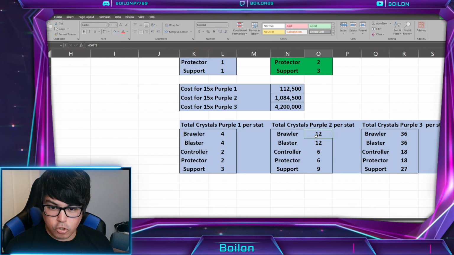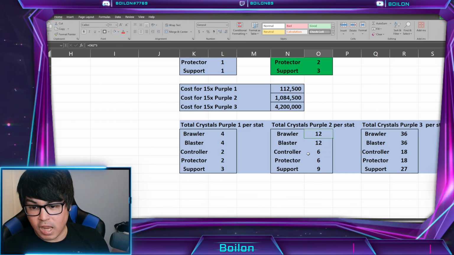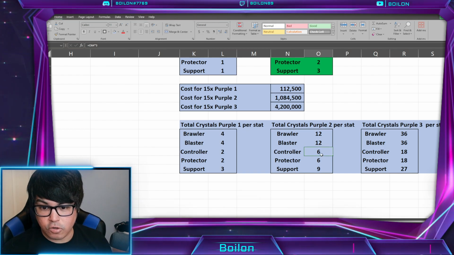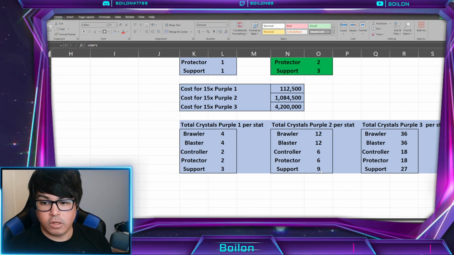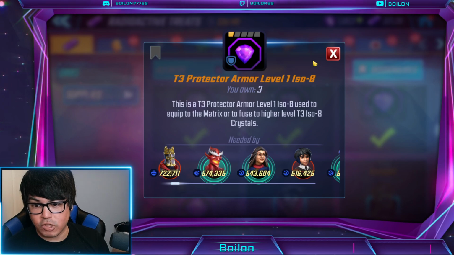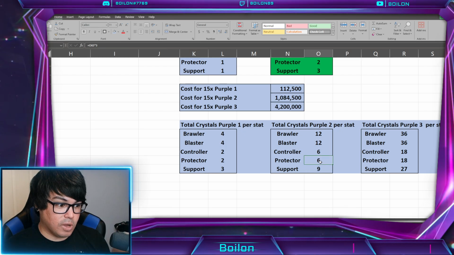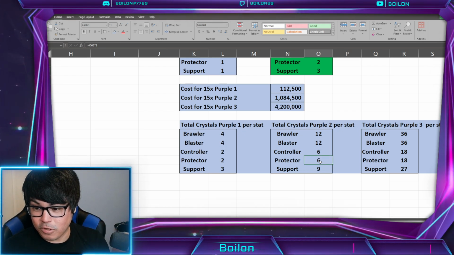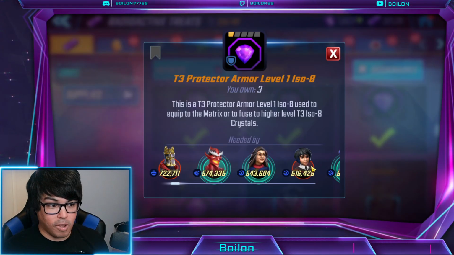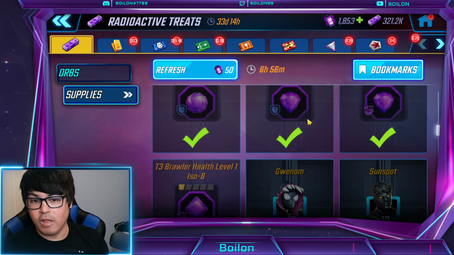Now, for purple 2, it's triple, right? You're going from 1 crystal to 3 crystals required. So you're just multiplying this by 3, and now you need 12 Brawler crystals, 12 Blaster crystals, 6 Controller, 6 Protector, and 9 Support. So when I'm looking at how many I have, I realize I just bought them all, but when I'm looking at how much I have, oh, look, I only have 3 armor. Well, it looks like if I want to get them all to purple 2, I'm going to need 6 Protector crystals per stat. So you know what? Maybe I should be buying some Protector armor crystals when they show up, right? That's the kind of thing that I'm looking at.